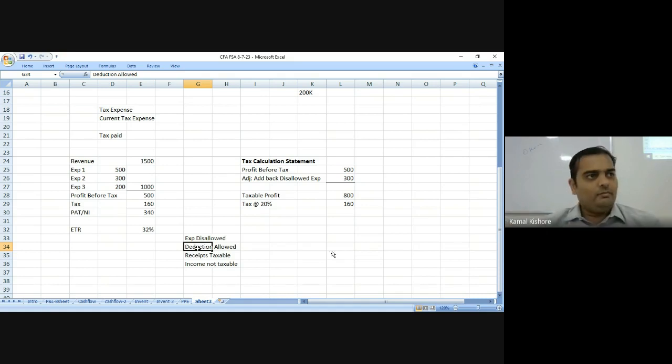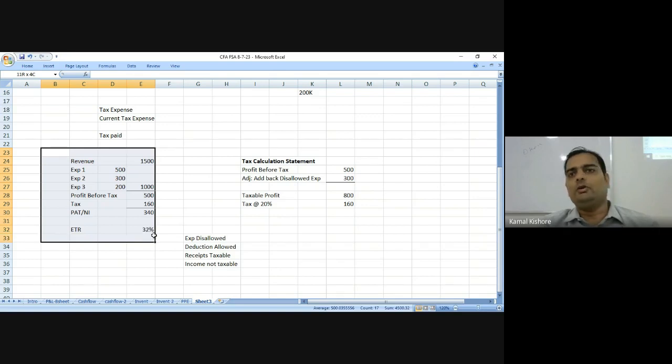Then there is certain money which I have received, but I have not shown it as income according to accounting standards. According to revenue recognition, which we discussed, I have not shown it as income or revenue in my books. But the tax authority says, this is money that you have received, you have to pay tax on it. Your accounting standard is telling you to show or not to show, we are not concerned. You have received this money, pay tax on it. So even though I have not shown that money in my P&L as an income, it is there in my balance sheet liability, income received in advance. In which case, the tax authority may still say you have received money, pay tax. Same money, when I show it as income in the subsequent year, that will not be taxable in the future. That is income not taxable.